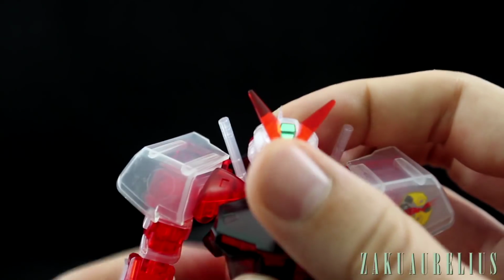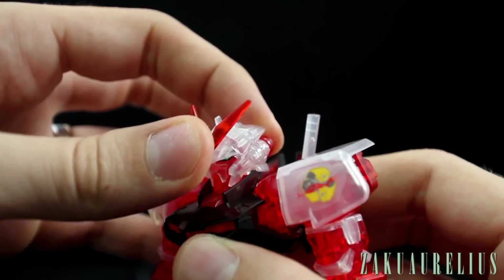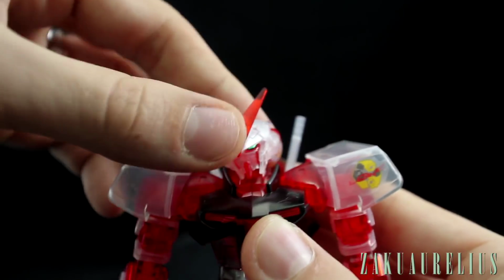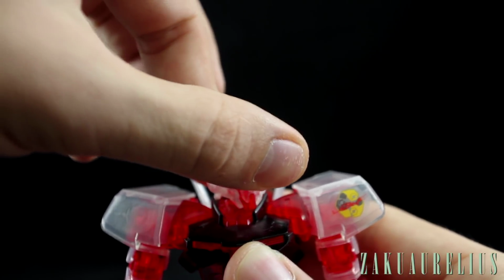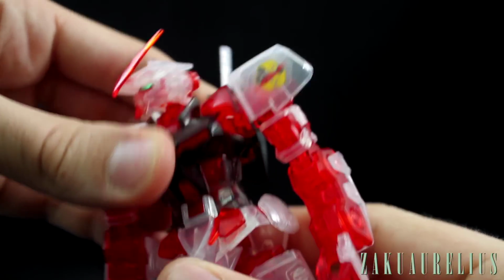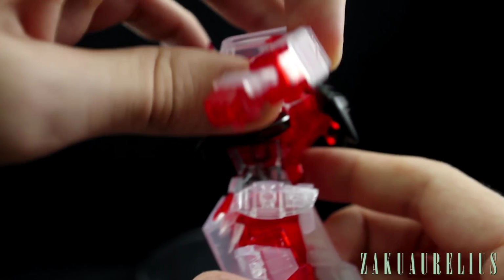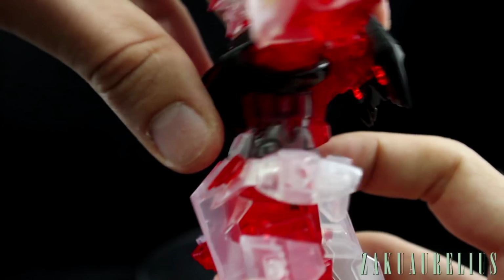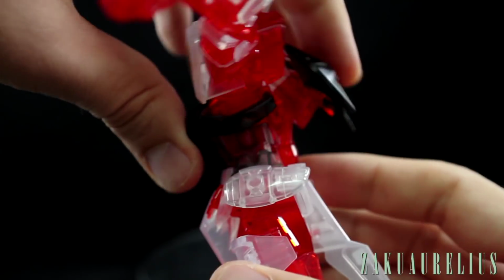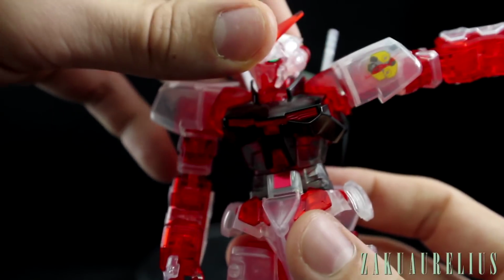The head is going to go up nice and far there, like that, and then down pretty well there, and then side to side a little bit, not too much, and then rotating like that. So again, just pretty good there in the head. The stomach, you're not going to have too much, but there is a little bit of bend here in the stomach. It's actually quite good for a non-grade. If we can see here, going to have a little bit of bend. And then side to side, not really too much, but forward and back, it's really not all that bad. It's pretty good. You can get some nice ab crunch there.